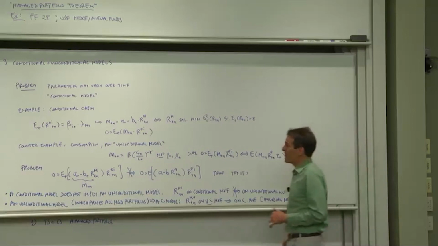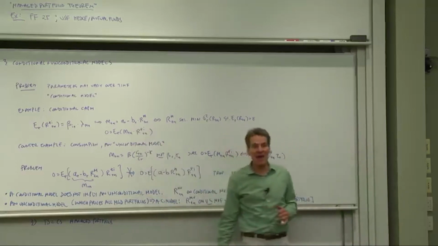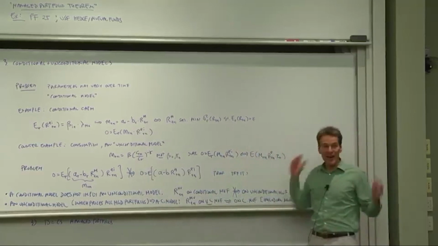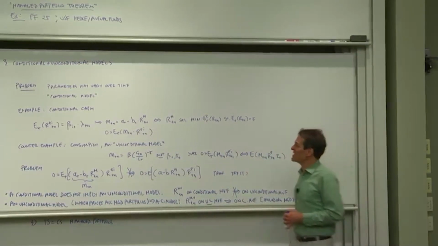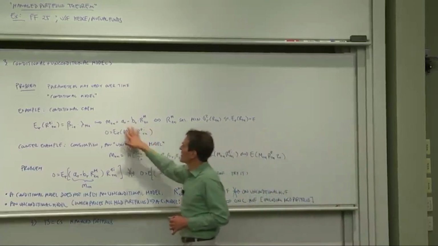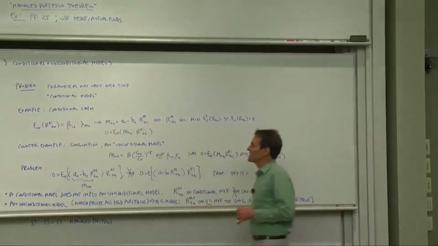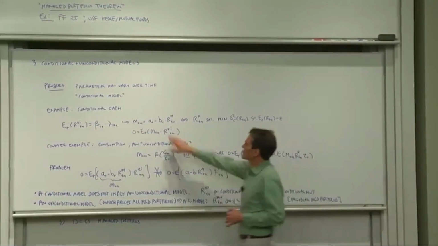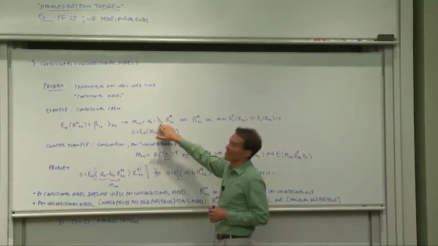Now, that's all very fine and well, but what happens when you have a conditional model and you want to think about testing it? I can't just throw up my hands and go find an unconditional model. And yes, we can come to a partial solution. So if you want to think about the conditional CAPM, what can you do? The best you can do is let us try to model the conditioning information.